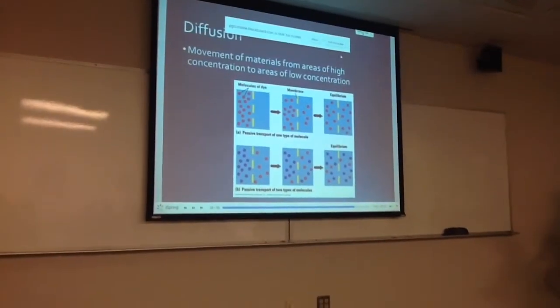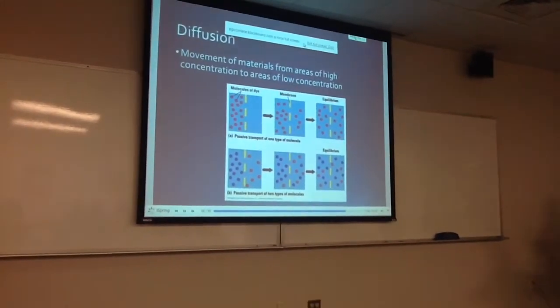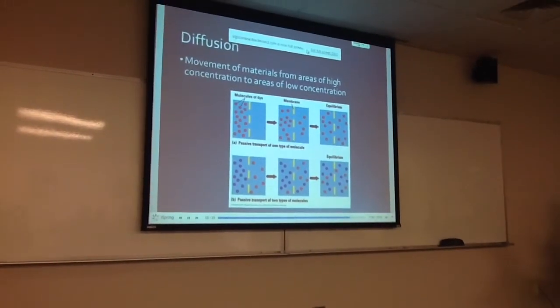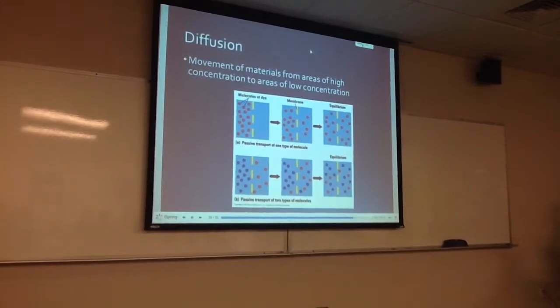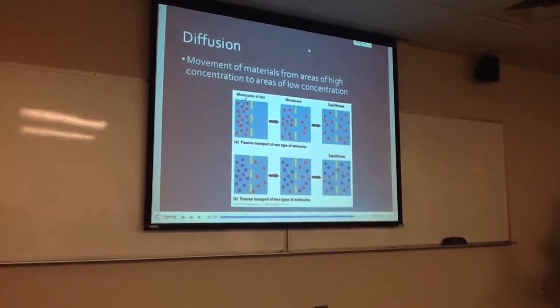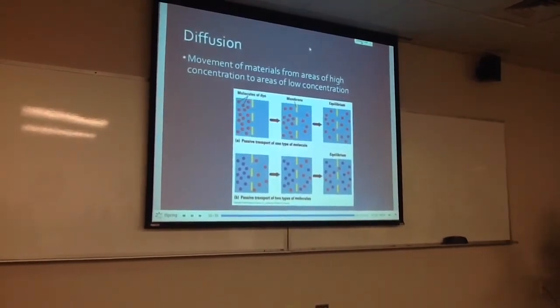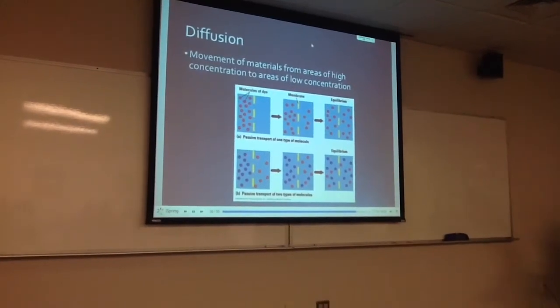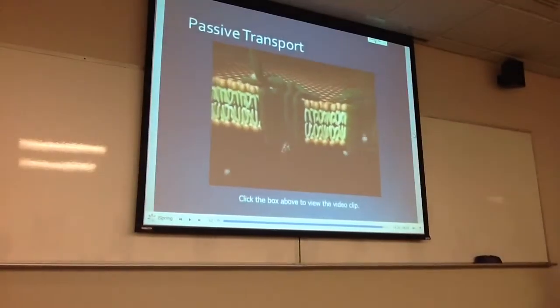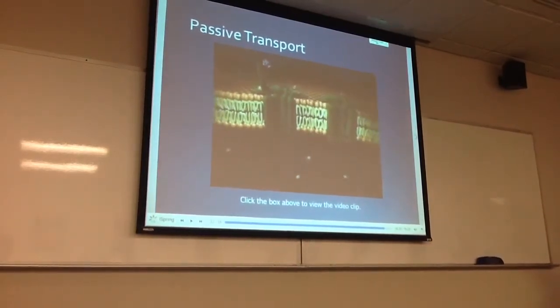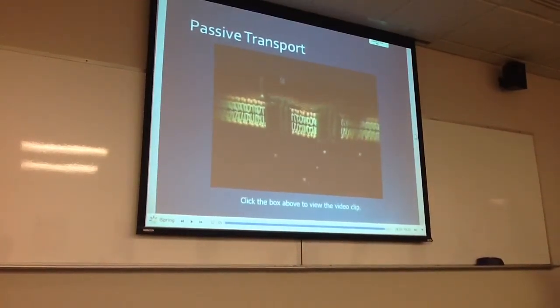Okay? Diffusion is the movement of substances from an area of high concentration to an area of low concentration. Because of the concentration gradient, this type of movement across a cell membrane does not require the input of energy. Whether the direction is out or in depends on where the concentration is higher for each different solute.